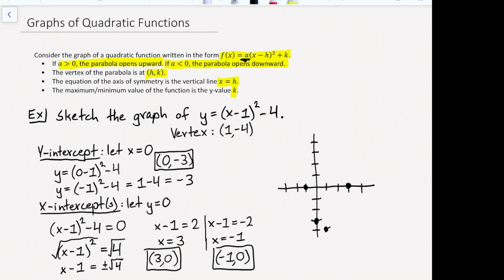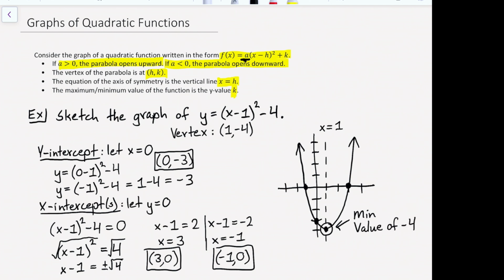This is enough information now to draw a very accurate picture of the quadratic function. It passes through the vertex (1, negative 4), and through the x and y intercepts shown. The axis of symmetry for this parabola is the vertical line passing through the vertex. That is given by the equation x equals 1. I would also call this output value, this y value, a minimum value. It's at the bottom of the function. So I'd say there's a minimum value of negative 4.